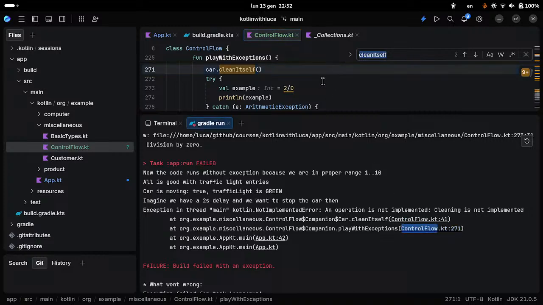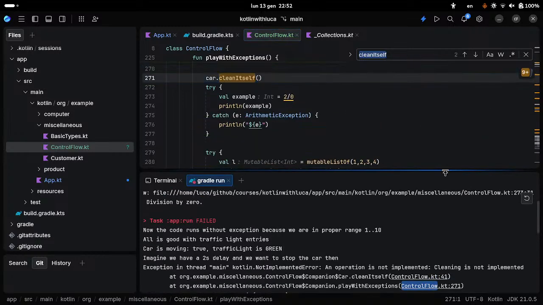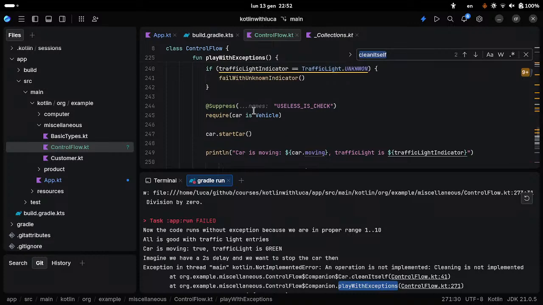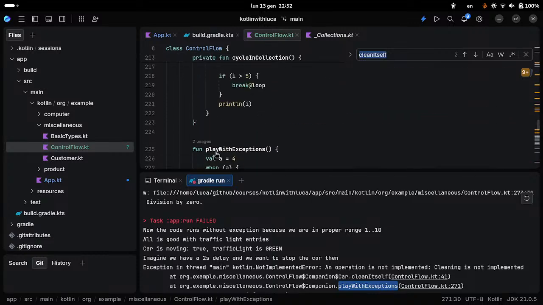So I can click on it. Yeah, it does say, okay, you are running at line 271 of play with exceptions, of the control flow file, sorry. And this function is play with exceptions because the function that is running clean itself is play with exceptions.